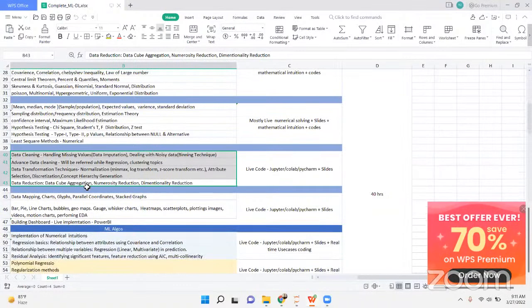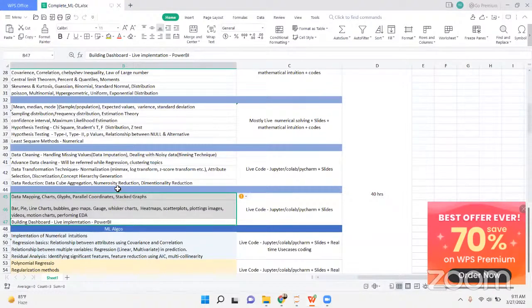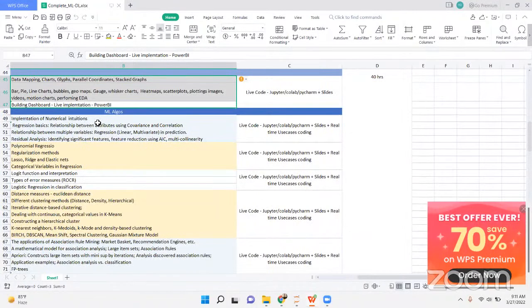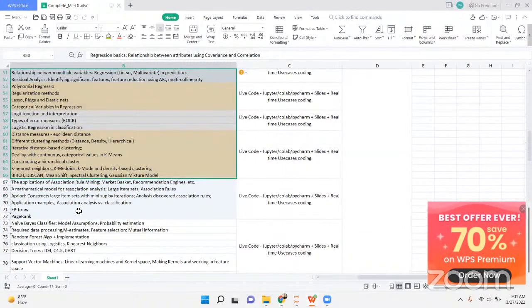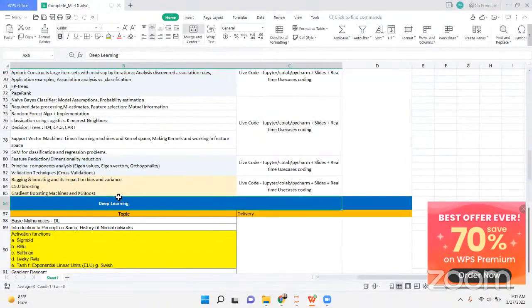Then we go with data visualization. So it has multiple aspects. One aspect is that we have certain tools like Power BI and all, but those are quite different from how they are applied in the ML aspect. Then after that we go with the machine learning algorithms, which is a huge bunch of algorithms that we take.